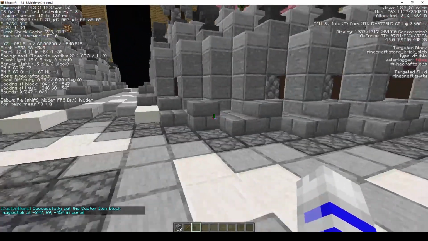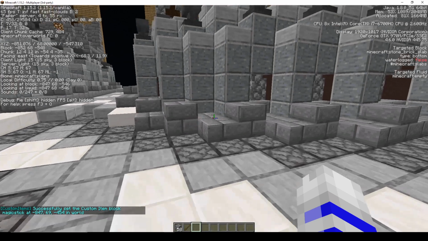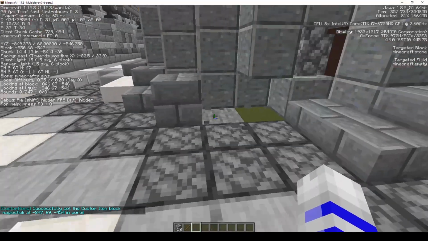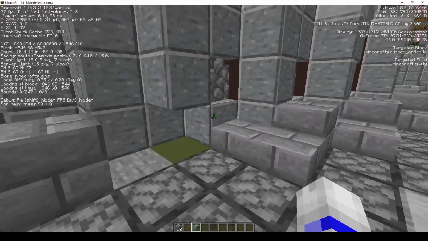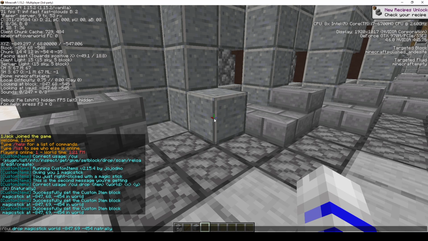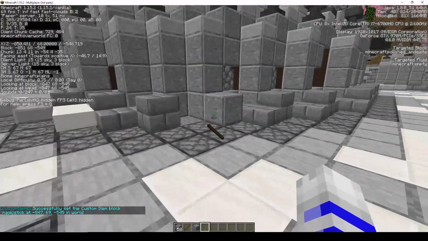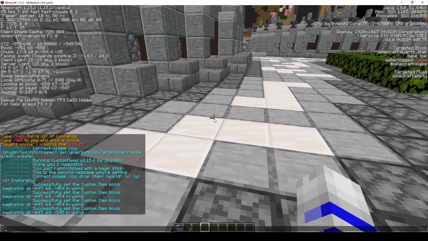Okay, maybe we need to do naturally at the end. Okay, did I type in the coordinates wrong? 847 4. I think I typed it in wrong. I think that's why it's not working. It was actually 5 5 4 5. See, there we go. Now it's working. So you see it dropped out of that block.